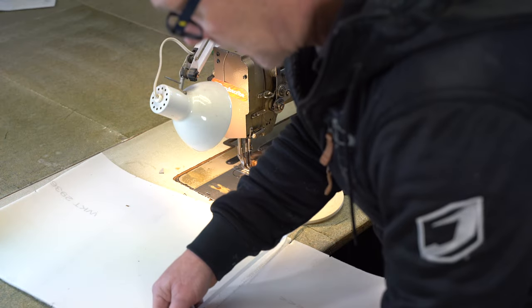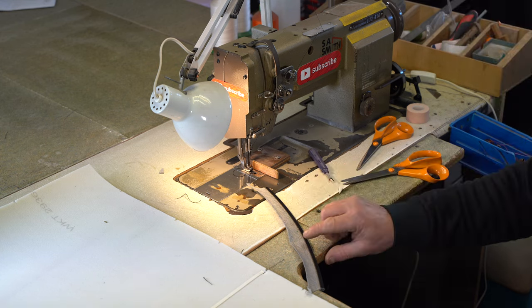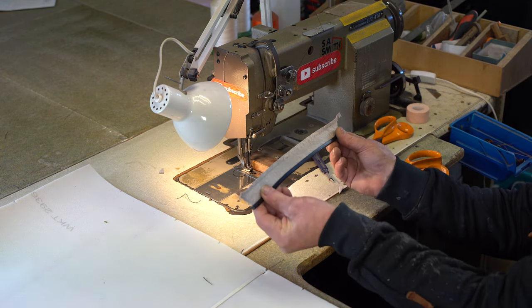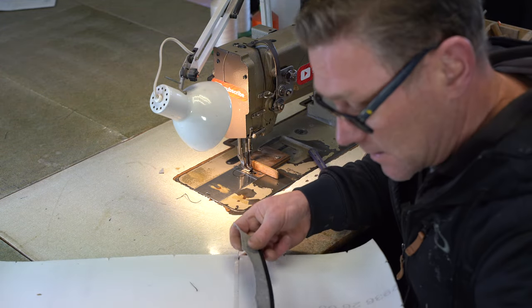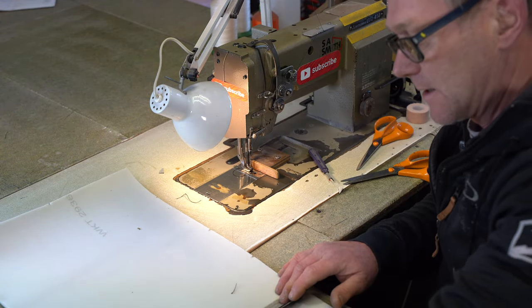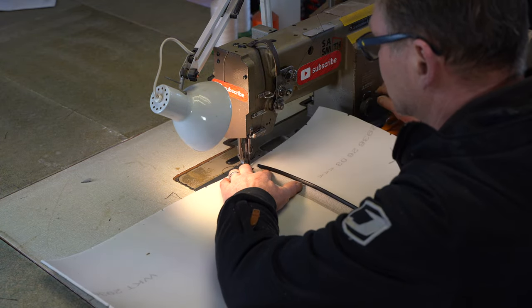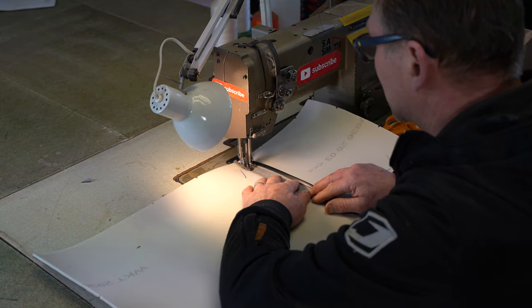So on the backrest it has this piece attached to it. Now it's curved over time, so I have to straighten it when I put it on. Still use the double-sided tape. And that will start right at the very end. Now I already have a stitch line here that I can follow. So I'm just going to try and sew straight through the stitch line.